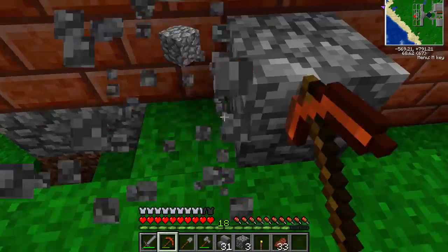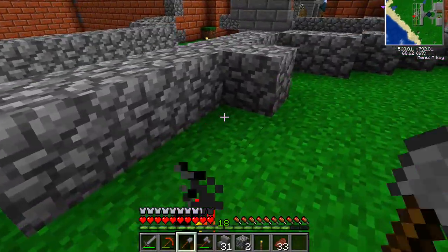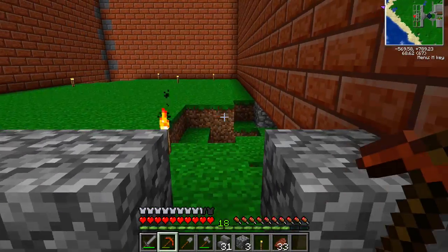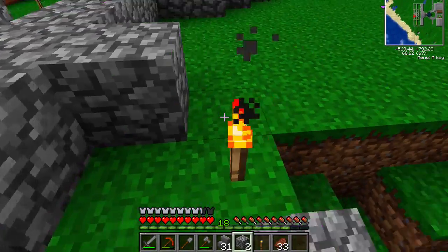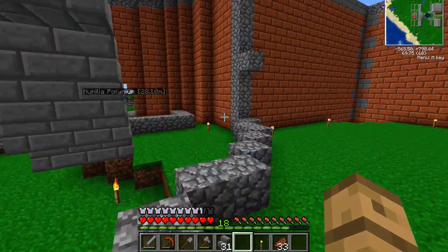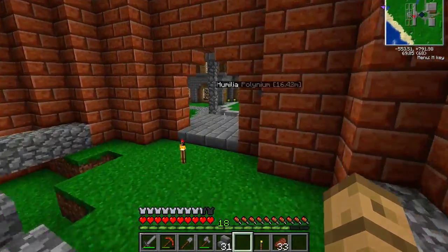We'll use a door here. And then do that. Kind of a door. Make it feel a little bit more enclosed. A door and then a 3 wide hallway. Yeah, that works. Alright, I do need dirt and I need more cobble apparently, because I'm all out.